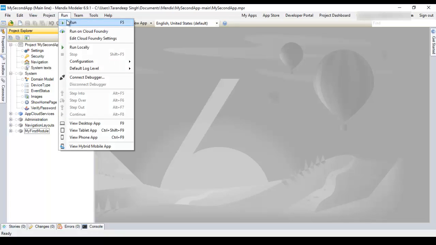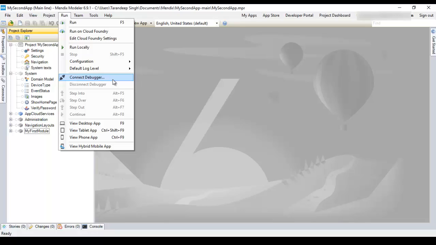Run. So run is basically to run the application on cloud or locally on my local system. So run locally, this will run on my local system. Connect debugger. So debugger is used to basically debug my code, like if something went wrong in the code or the application is crashing.